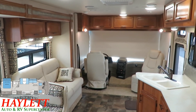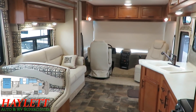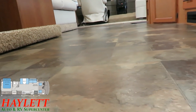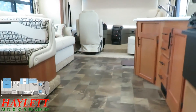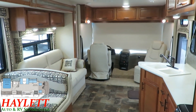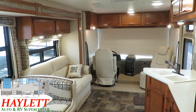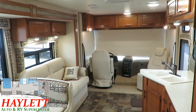The moment you hop inside, you realize this thing is spic and span. If you look right at the floor, it is shining, gleaming, and clean. I'm not proud of this fact, but whenever you buy a new RV from Haylet RV, we clean it for you at no additional charge — and this is cleaner than when we let it go to our customers. This is a time capsule, flawless kind of situation.